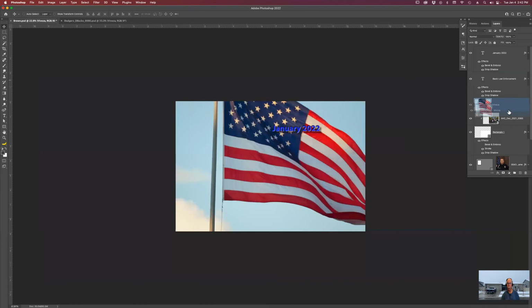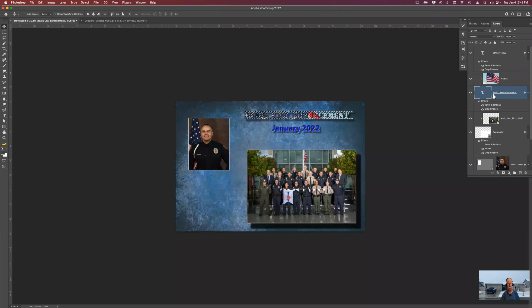We'll drop this below. Nope, I'll leave it up on top. I'm going off the top of my head. I haven't done this for a while, so we will hit Command or Control on the letters up there. Leave that there. And then we'll do an Option or Alt click between the two to create a clipping mask.